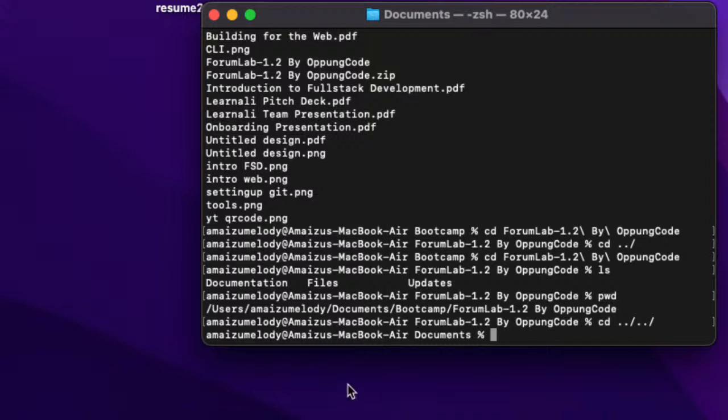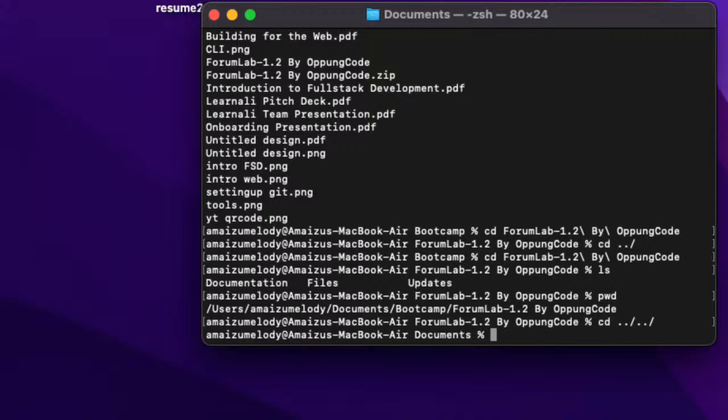There are different ways of changing directory depending on what you want to achieve. Most probably you will not see the importance of all these things you're doing now, but when we start coding and you start pushing to Git, you will start seeing the importance of it, because at some point you have to be in a particular directory to be able to run Git. Sometimes you have to be in a particular directory to do some particular activities, and if you're not in that directory, then you might have issues. For the Java developers too, you have to know some things. For front end, you also have to know some of these things. So it's going to be really helpful to you.